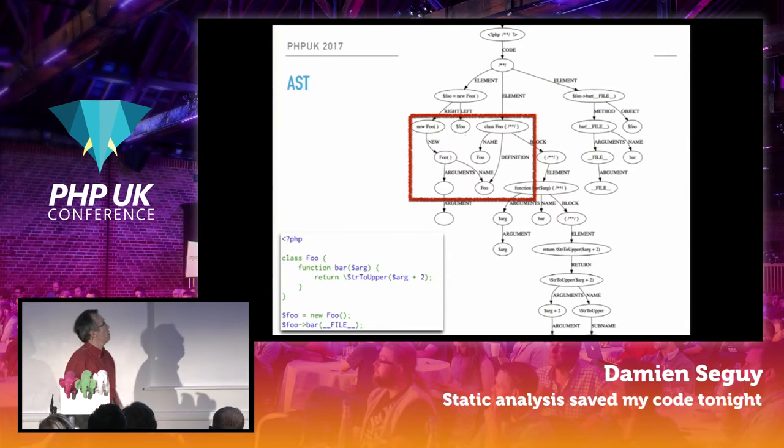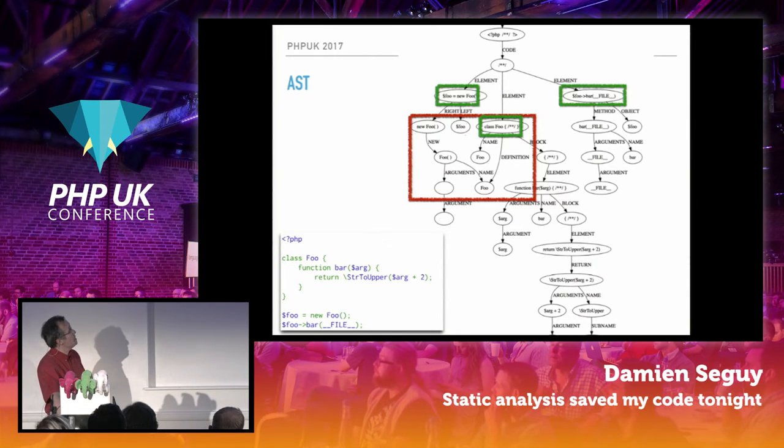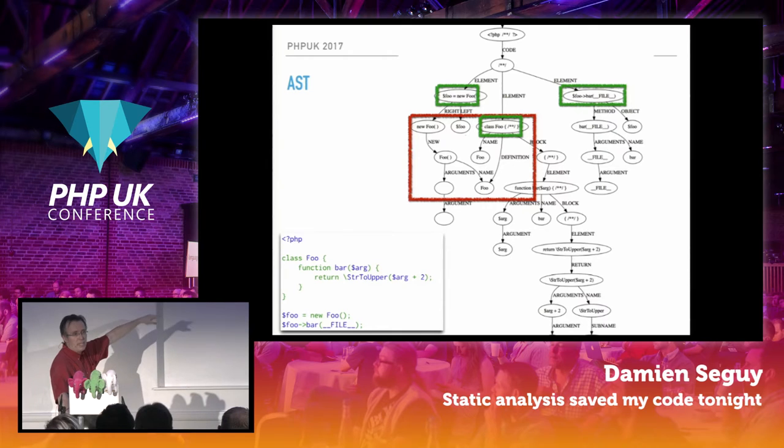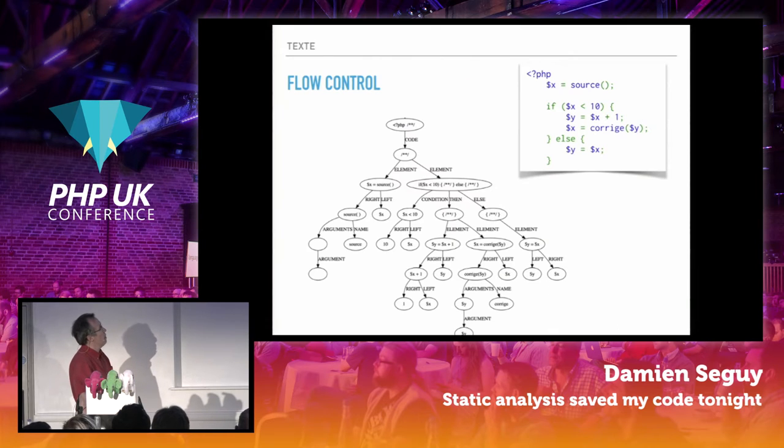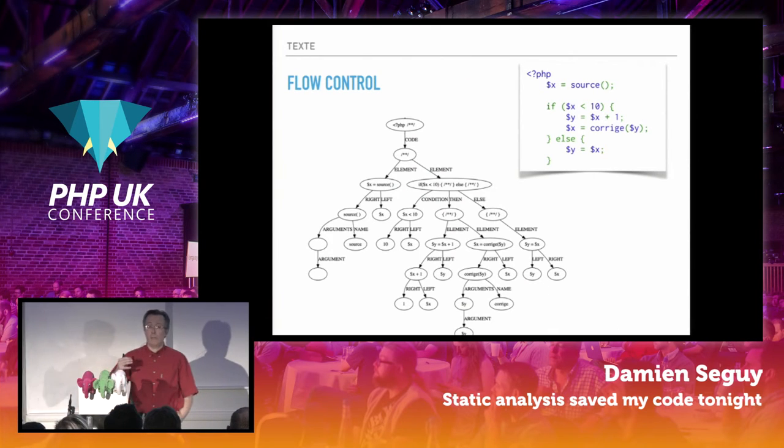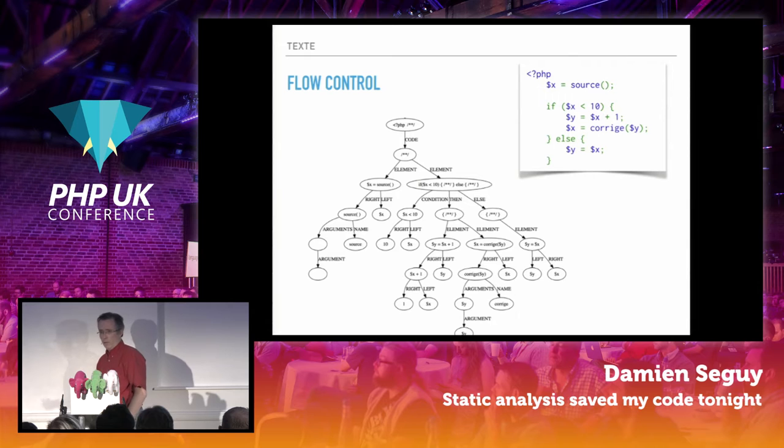The only thing we're starting to miss at that point, besides the definition, is the order in which it's executed. Because basically, the elements you have here are not in the same order as the ones you have here. It's probably in the information, but the AST kind of loses this information. So we have to start thinking on top of the AST about flow control. Flow control is a diagram that will take care of the sequence order of execution.